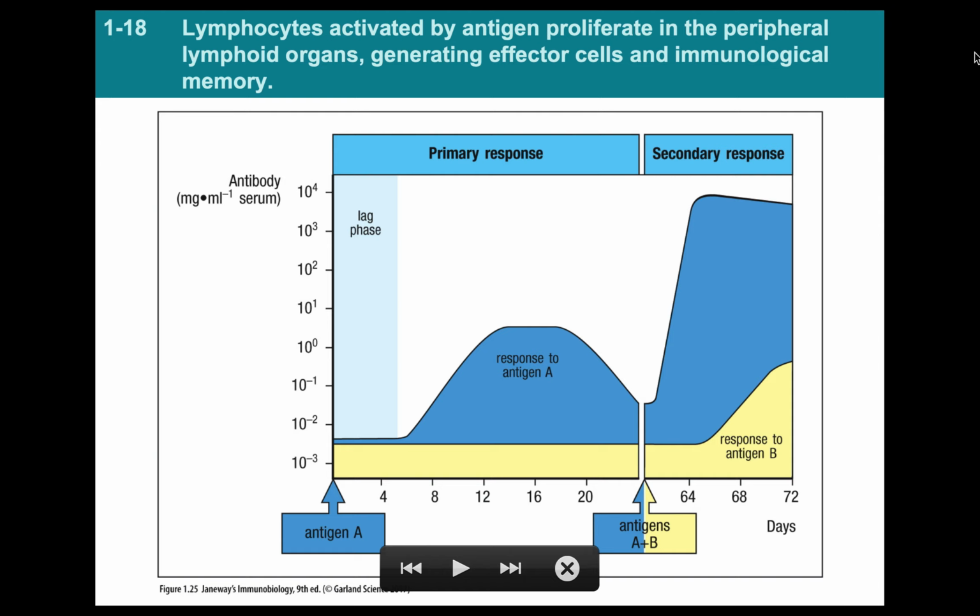Okay, we're getting to the end of this section, but you can break the immune response down into different components, like a primary response. So the lag phase is going to be when you're trying to make your T cell or B cell response, and you'll have a second lag phase up here. You may have a response to one particular antigen, and then making a response to a second antigen from the same thing can lead to the signals that cause you to actually make a big response to the first antigen again.